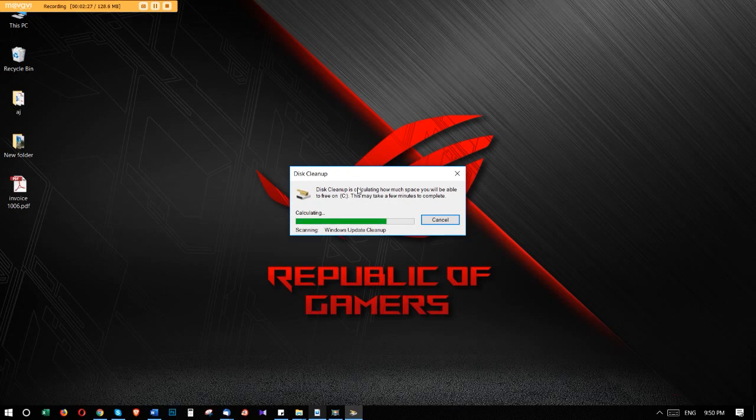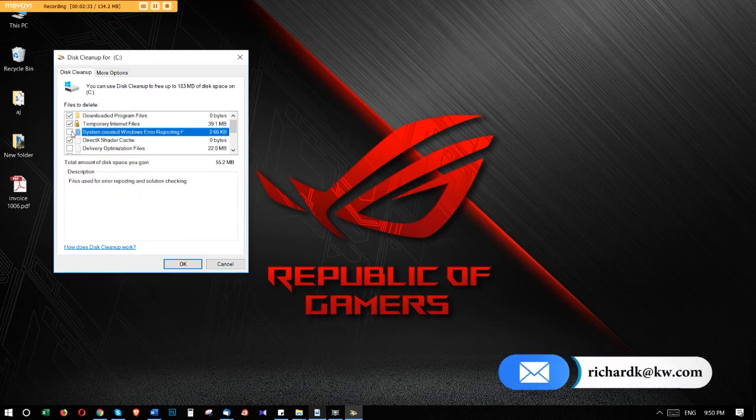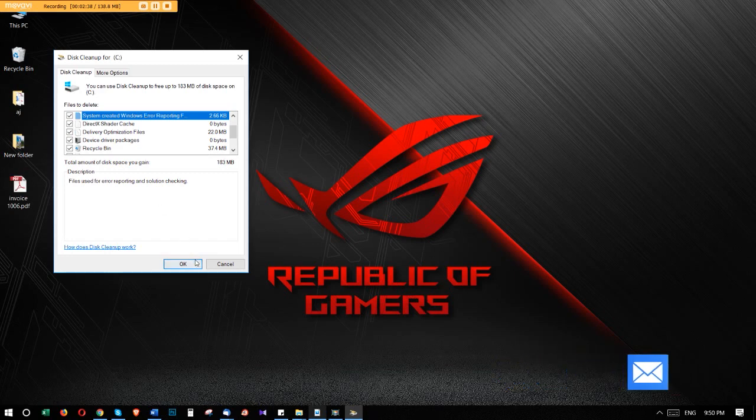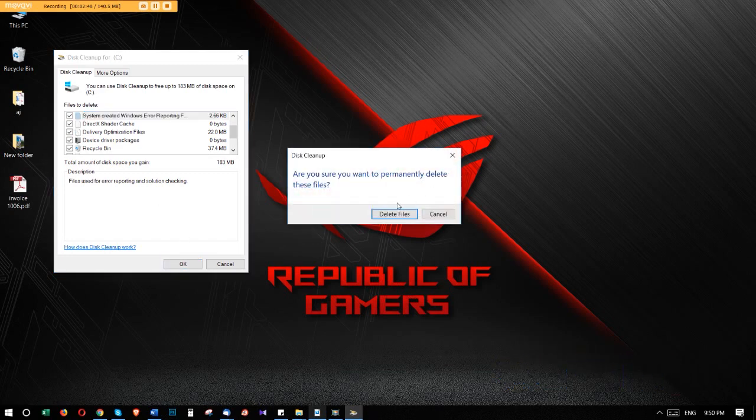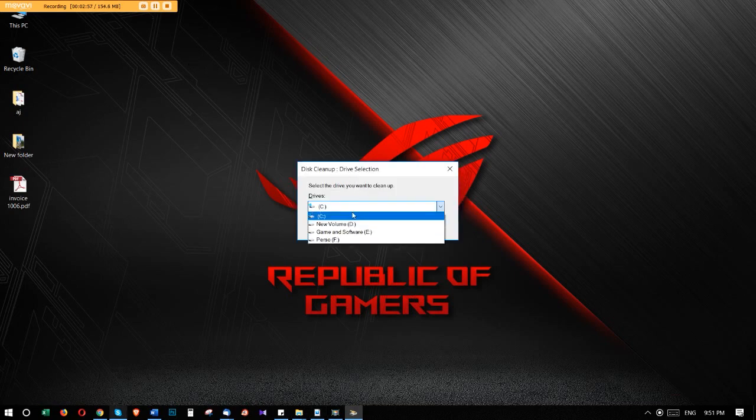It's going to pull all of the junk that's slowing your computer down. So once again, check all of these boxes on our C drive, and we want to click them all, click OK. Are you sure you want to delete them? Absolutely. Get rid of them. Delete. Make our life better. So that's going to take a little while to delete all of these unnecessary files from our machine. And depending again how much you have, it could take a little longer.